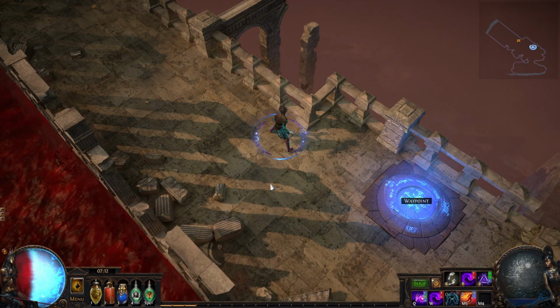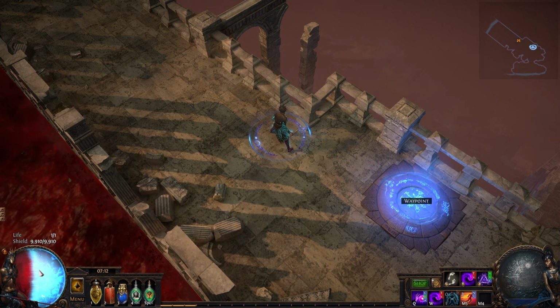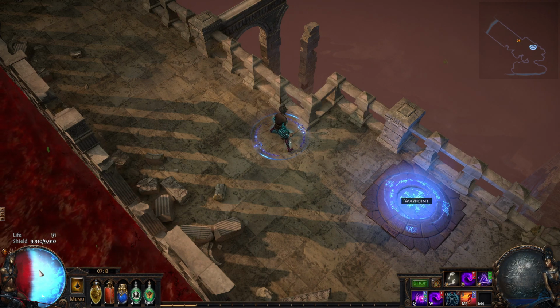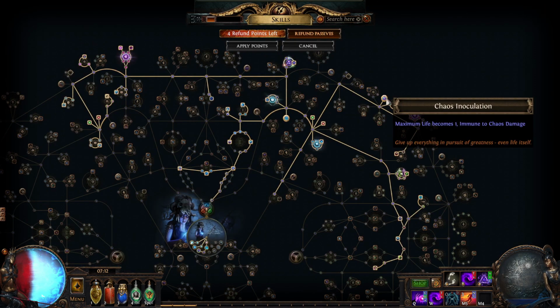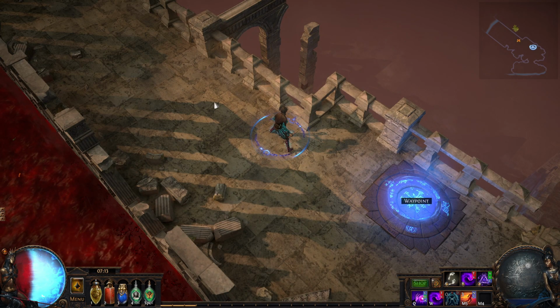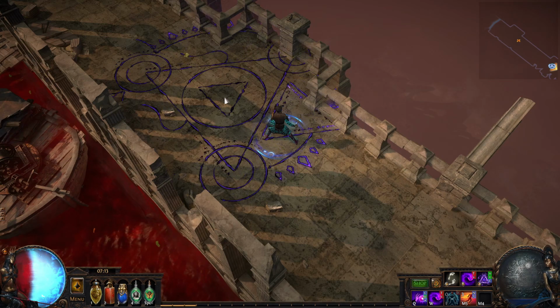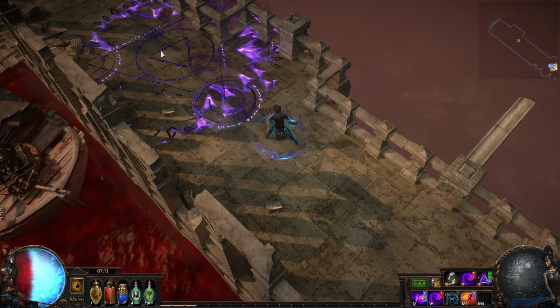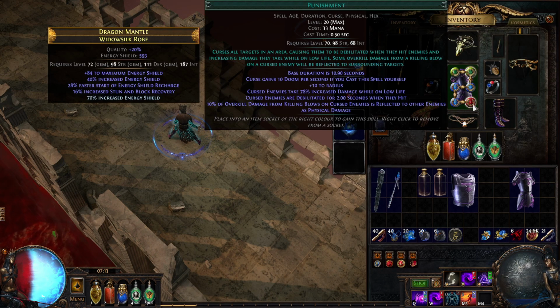Now, here is a short explanation of how this build works. As you can see, I have 1 life and over 9,000 energy shield. The reason is that I picked Chaos Inoculation. This is an energy shield CI build. So your Bane is a fast-casting area of effect. When you cast Bane on your enemies, you also apply 2 curses linked with Bane. In my case, Despair and Punishment.